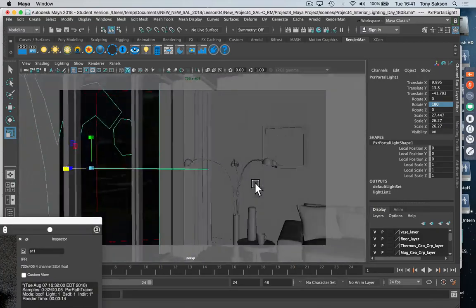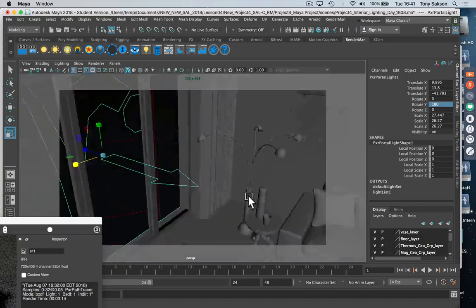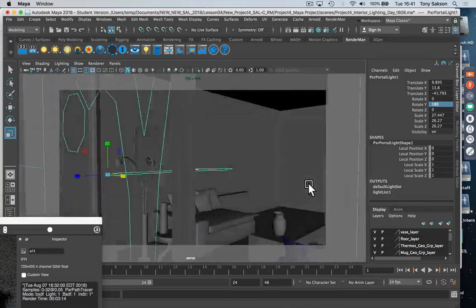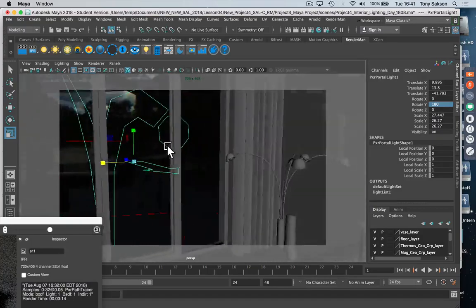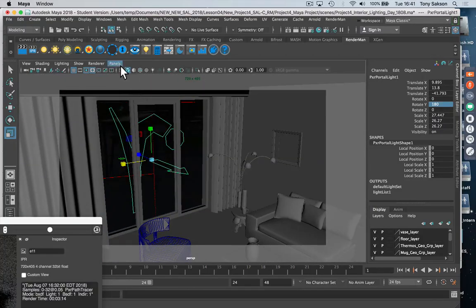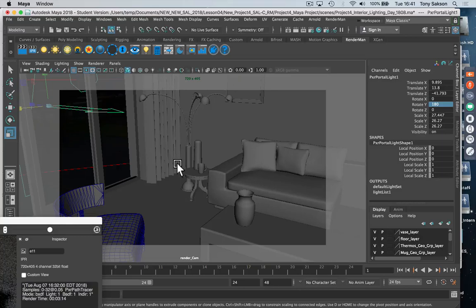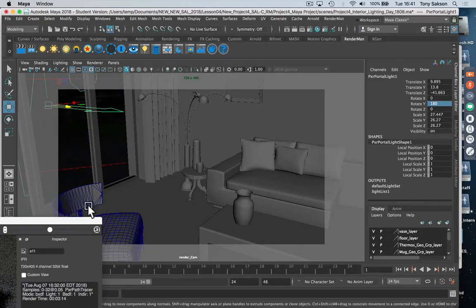Now, what I want to do is I'm going inside just to make sure that, with the light selected, I don't see any portion of the edges of it. Because when I'm in render cam, if I can see a little hole like this, it's going to create funny results. Funny as in ha ha ha, hilarious. Redo it.